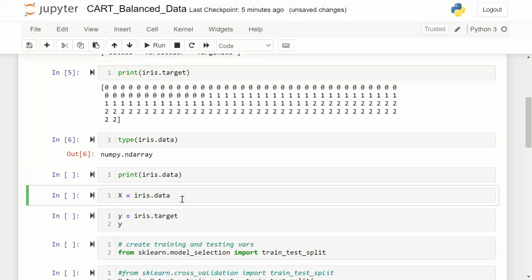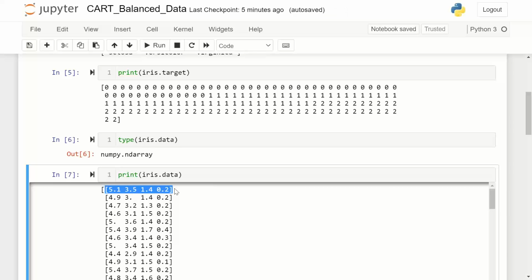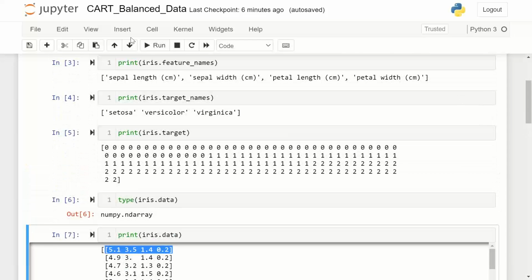This iris.data, which is an n dimension array, has these values. The first 4 values correspond to the first record. The second set of 4 values correspond to the second record. The 4 values are in this sequence: sepal length, sepal width, petal length, petal width.